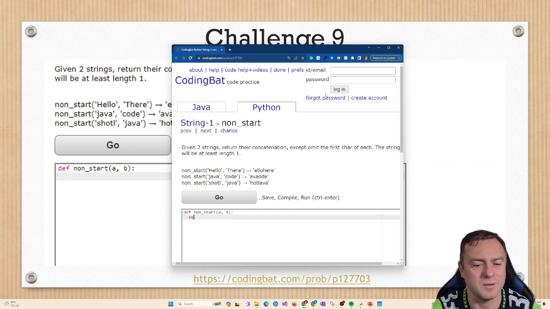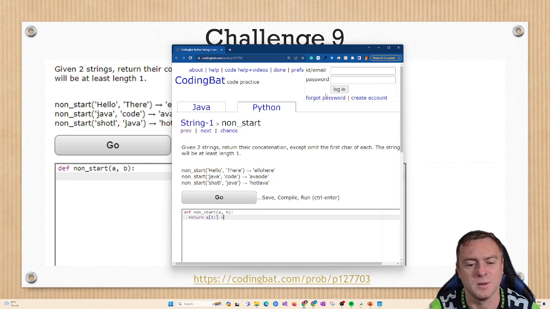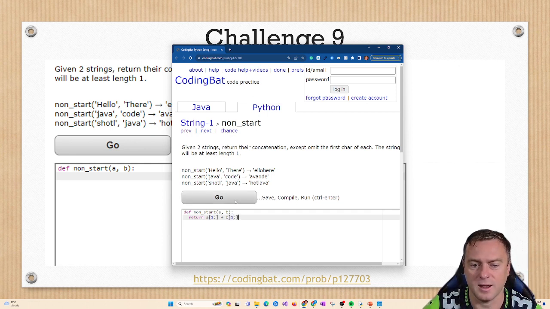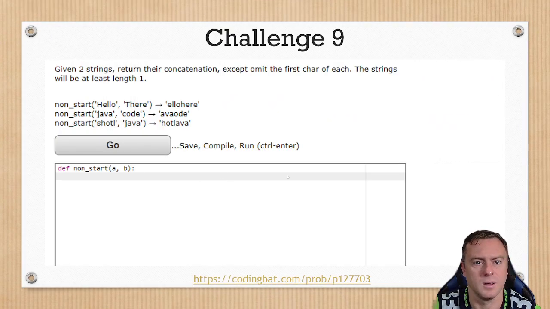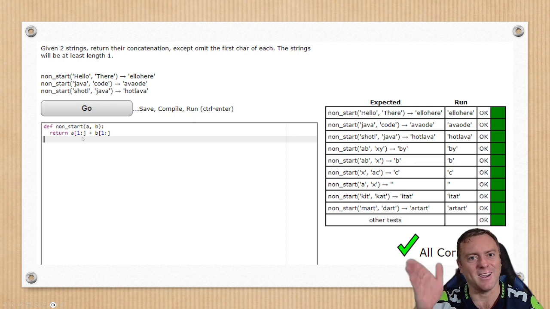So because we're chopping off the top, we want to return a, starting from the first position. So chopping it off, the 0 doesn't exist anymore, and then the colon, and then everything afterwards. So then also we want to do b, starting from the first position, and then returning that. Let's see what happens. Cool, so it worked. So there's the code. Like I said, basically this is called slicing, where you chop off the head, and you're starting from the first position, because remember the first position is actually the second character.